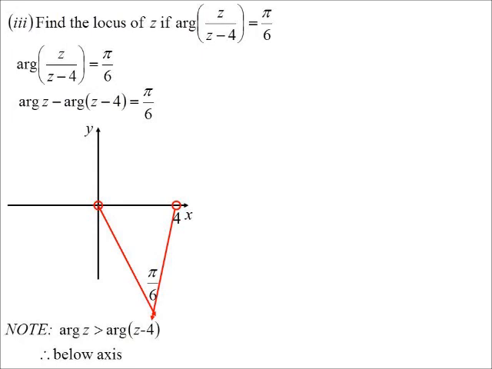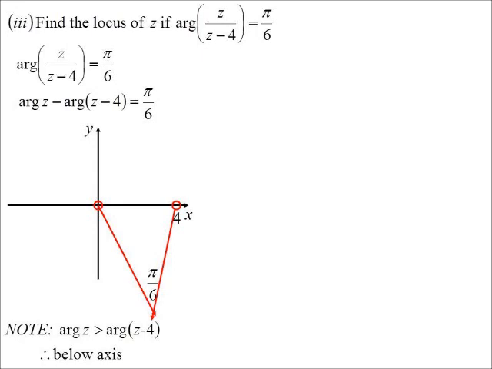Any ideas? Say it again. Yeah, if it was below, because then we're talking about negative angles. And so if z was underneath, now alpha is still bigger than beta, but it's a negative. And so I've got negative acute angle minus an obtuse angle, it will become a positive number. And so that's how I tell whether z is above or below, by looking at which one is minus which one. So drawing the diagram is very handy for this, so you can work out where it is. All right, so let's look at that.